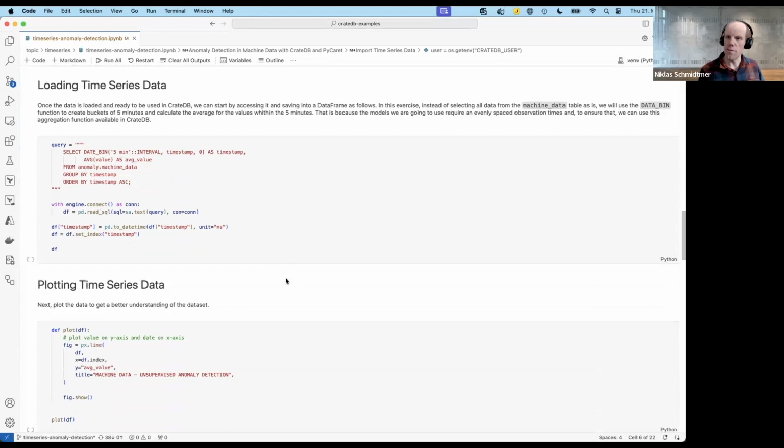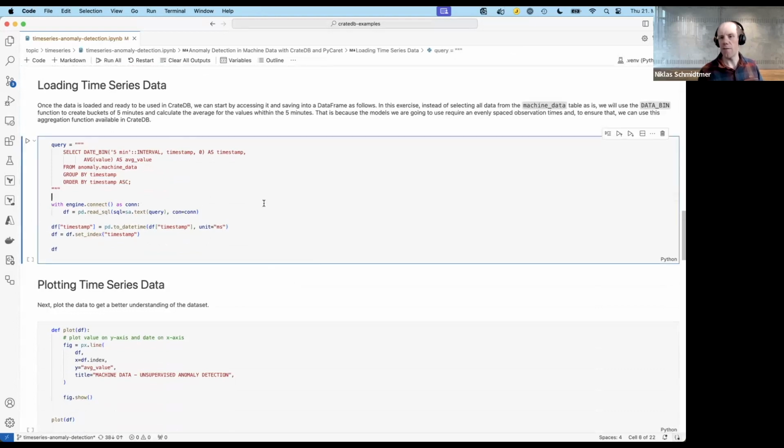Now let's move a bit further into the direction of our machine learning model. So we want to do anomaly detection. And in many of the cases that we see, one of the issues here is that the starting point, our raw data, is often of very high frequency. So there are many rows, maybe you sample the data at a second interval or even more frequently. So a common task first is to reduce a bit the data volume that we want to load into the machine learning model.